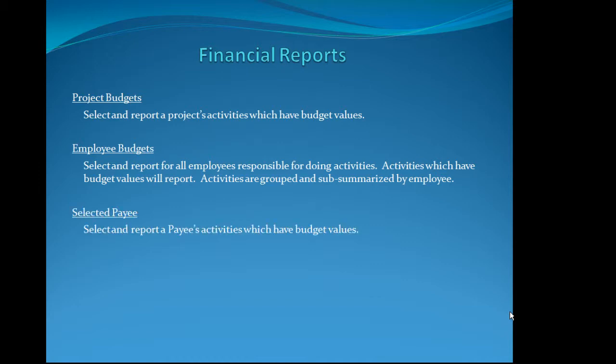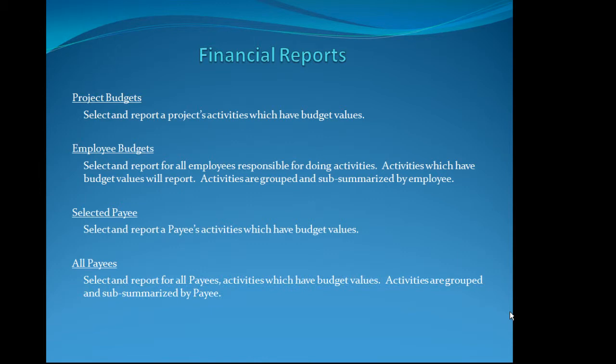Selected payee. Select and report a payee's activities which have budget values. A payee is the resource that is going to be paid through a purchase order or change order. All payees. Select and report for all payees activities which have budget values. Activities are grouped and sub-summarized by payee.